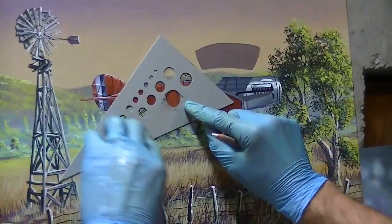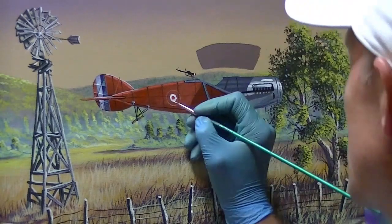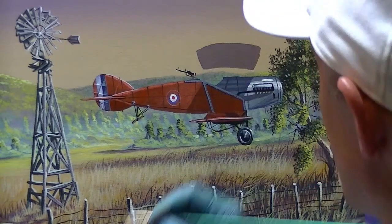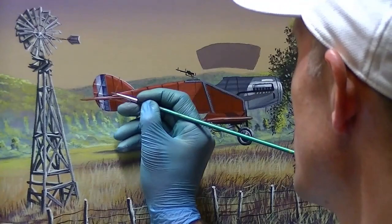I wasn't quite sure how things were going to turn out on this painting as well. I just had a basic idea of what I wanted to see, and then I just let it form itself, and that was kind of fun. So just let it get a mind of its own. I was even surprised at some of the decisions that I made at the very end that I thought might work for the painting. Getting this little decal painted in on the side just adds a little bit of interest and variety as well.